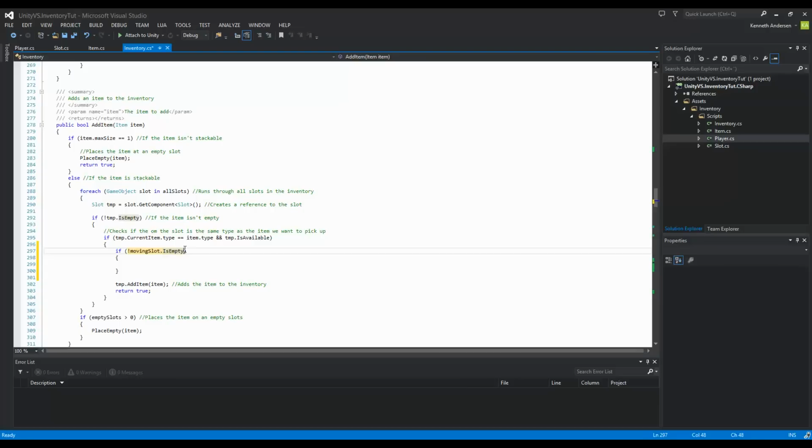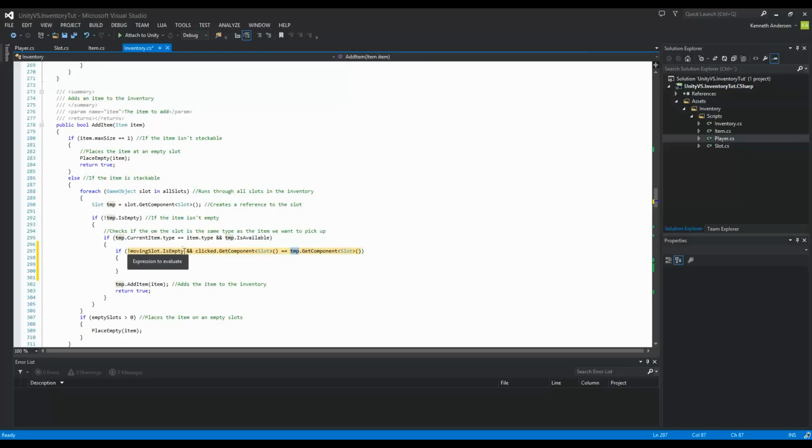So if it's empty and clicked get component slot is equal to temporary get component slot. Okay. So the clicked item is the last item I clicked on in my inventory, which is actually the item that I just used to split a stack with. So is the stack I've split equal to the temporary, which is the stack I want to place something on?